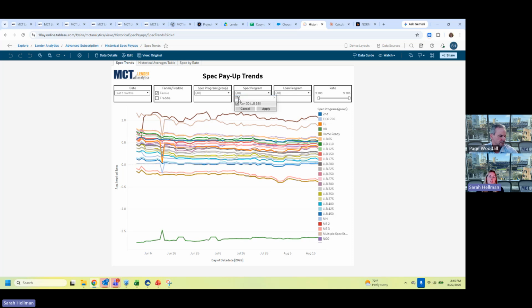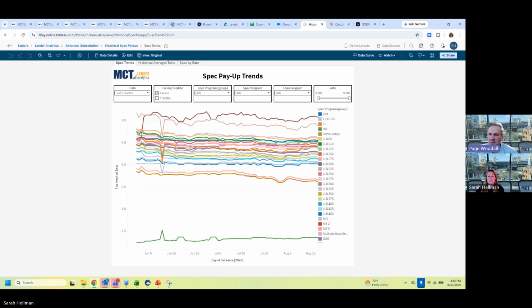So you can just view that 30-year. I know some of the other ones have multiple programs. So like if I look at the 85 bucket, you can see you can select just for 30-year, 15-year, 20-year. So you do have the ability to filter that way and to specific note rates. But it's not actual loans that this data is pulled from. This is pulling from the rate sheet prices, kind of comparing what that standard Con 30 price is to what the Con 30 LLB 250 price is and all those other spec stories.